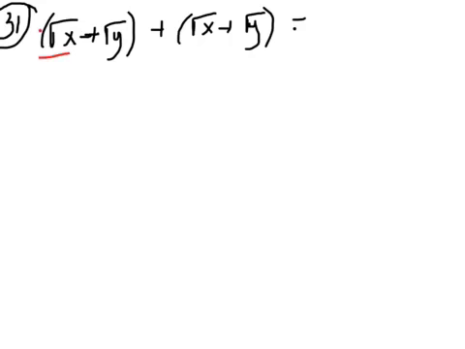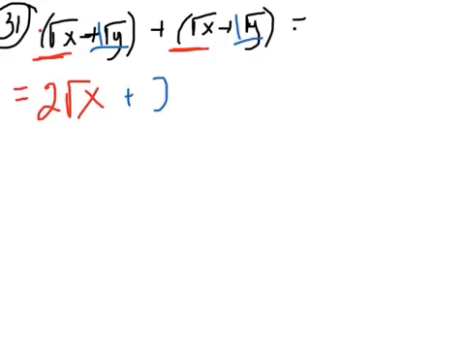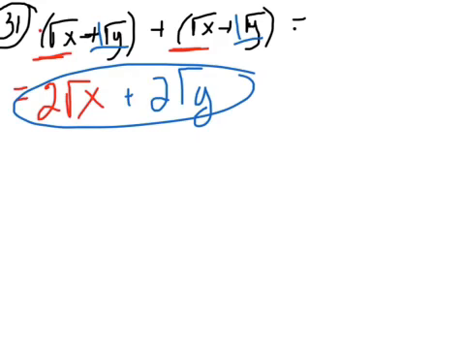So if you look, we've got some like terms. We've got a square root of x plus another square root of x. Well, if I have one square root of x, and somebody gives me another square root of x, I actually have 2 of those square roots of x. Those two could combine that way, because remember, I'm just adding, and they really are like terms. Let's look at the square roots of y. I've got 1 square root of y, and somebody gives me another square root of y, so I have 2 square roots of y. And so this would be my answer here for 31.